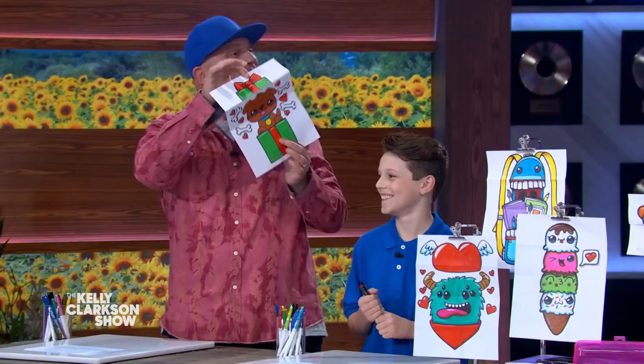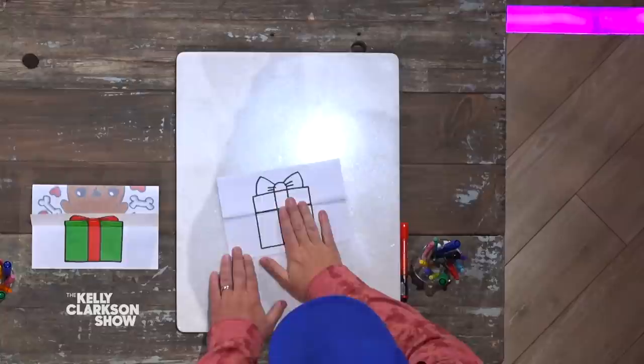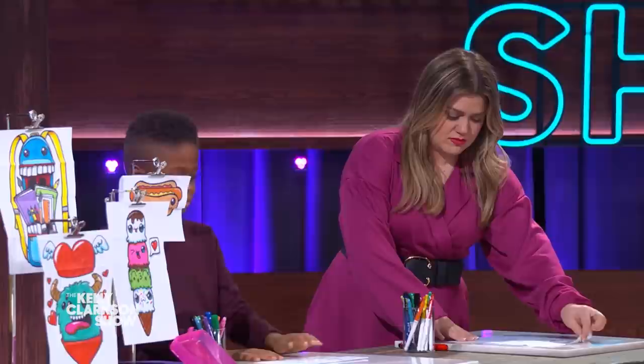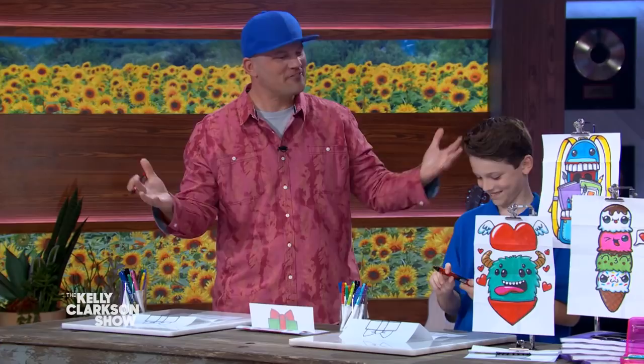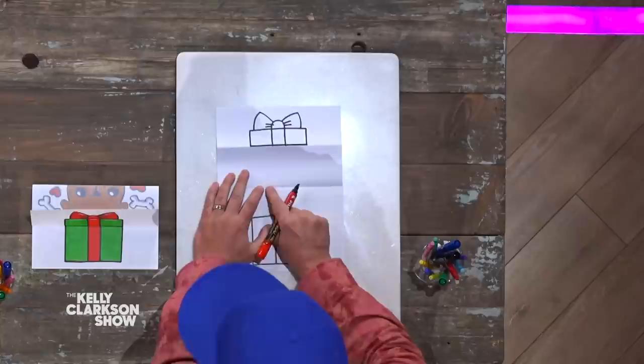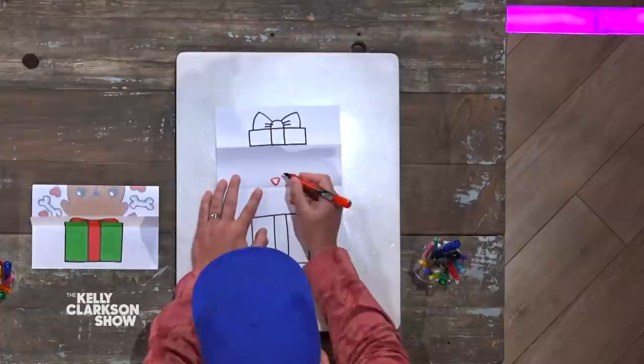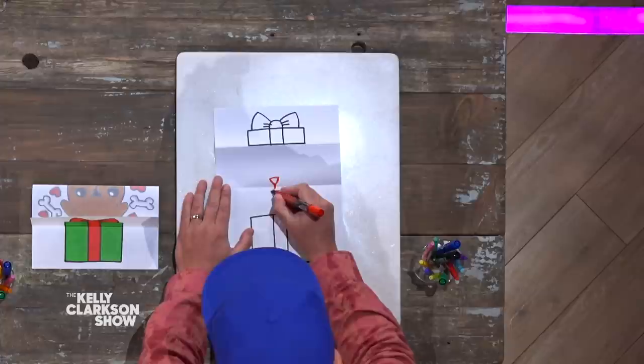So you can have this drawn dog. In the sake of time, I've already drawn the present. So we're gonna skip ahead and open up the paper, and you can flatten it out so it's a little easier to draw on. All of our drawings are gonna look different and that's okay. Let's first start by drawing the nose for our puppy — we're just gonna start by drawing the letter V right above this fold in the center. Then we're gonna draw the top of the nose, and it should look like an upside-down triangle. We're gonna draw the mouth next — we're gonna draw the letter J or letter U coming out from the bottom of the nose.